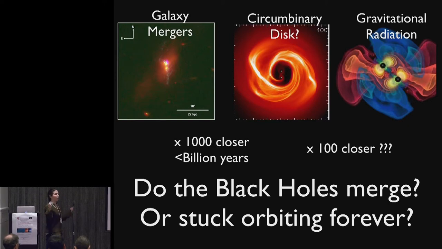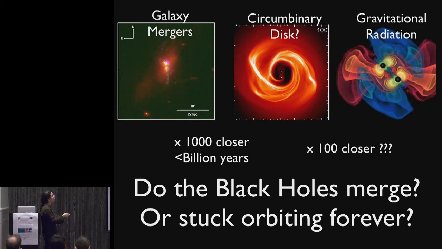Gas could do it. Stars that are on chaotic orbits could come in and continue to allow the black holes to get closer. But from both a theoretical and an observational perspective, we do not yet know whether or not black holes merge in reality.